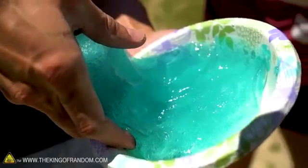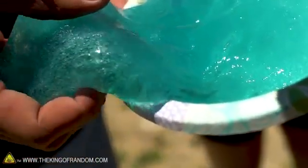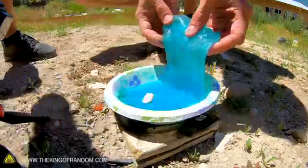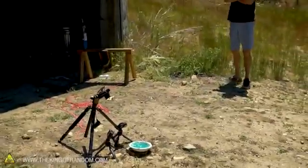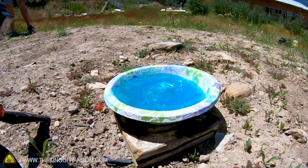All right, back to slime. We've got some lovely blue slime here. And we're just gonna scale this up. We're gonna put a larger chunk of sodium in, see what it does. Good to go. Ready. I see a bubble. Woo! That was quick. Bubble, bubble, boil, and toil, and trouble.